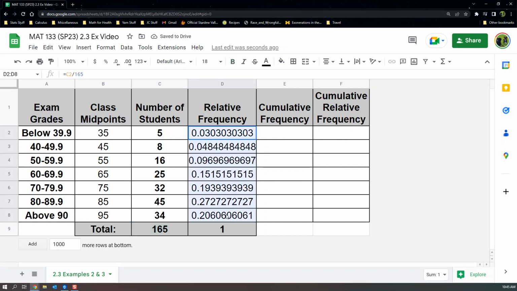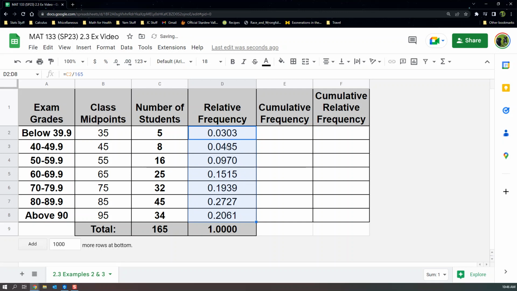Now, I don't like that it has this many decimal places. Ugh, right? We wanted 3 decimal places to fill into the table. But that's what this little icon up here is. It's got a 0 with a decimal point, and an arrow pointing to the left. So if you click on that and just keep clicking until you get to 3 decimal places, there you go. And it's doing the rounding, by the way.